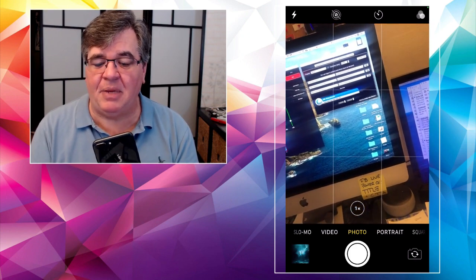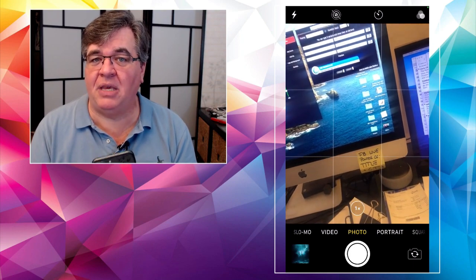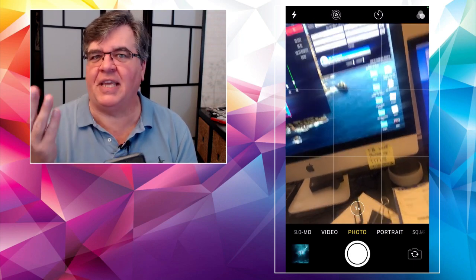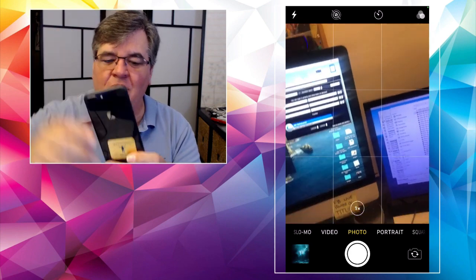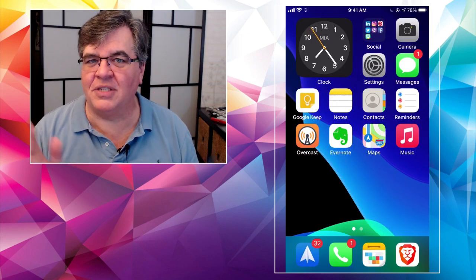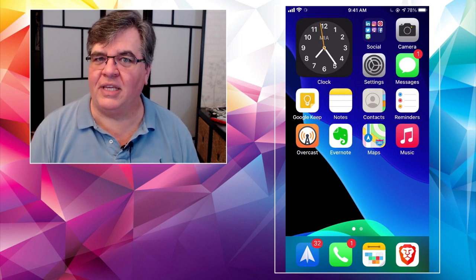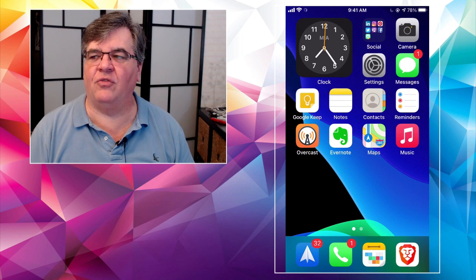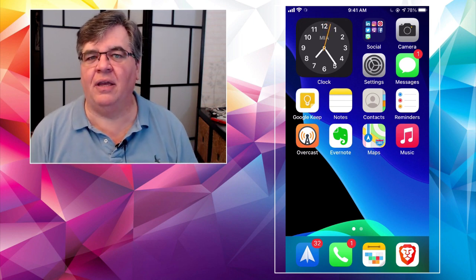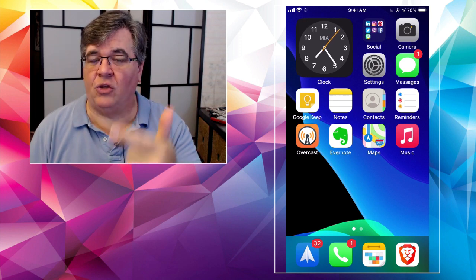It's so small you can barely see it, but there is a little tiny green light there. A little itty-bitty green light, and that's showing me that the camera is being used by an app. And of course, in this case, it's the regular camera app. But if I close it, it goes away. See, the camera is not in use anymore. So that's kind of cool. It gives you a good indication of apps that are using the camera or the microphone on your phone.